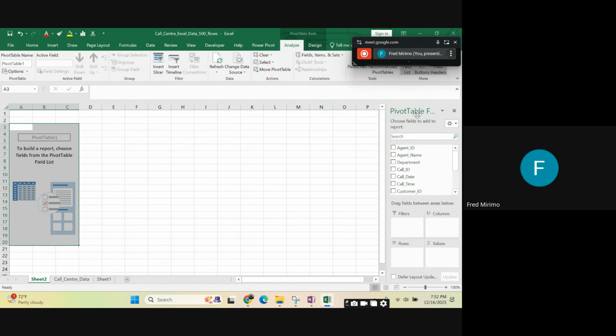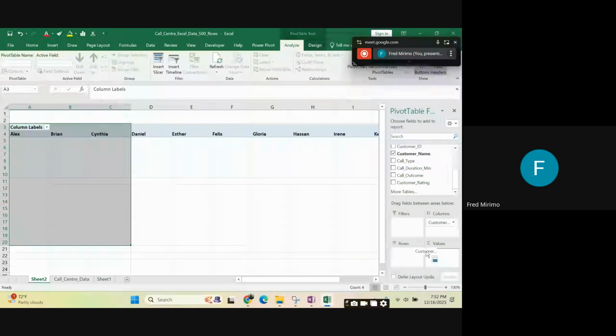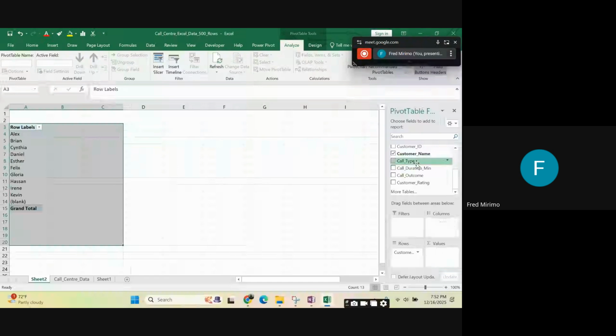And then to your right, you will see the pivot table field list, and it contains your column headers. And to the bottom right here, you will also see these sections, whereby you can drag these pivot fields into them like this.